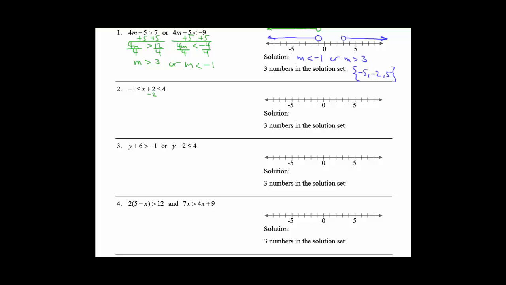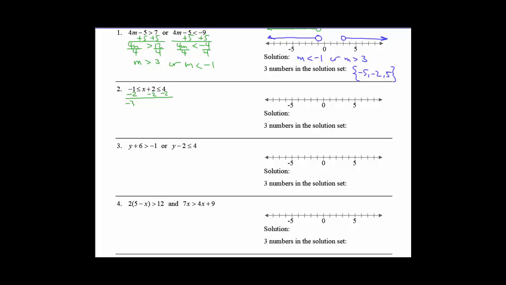Well, now it gets a little bit tricky. I'm subtracting 2 right there. Where else do I need to subtract 2? Well, I need to subtract 2 on the other side of both of the inequality symbols. So I need to subtract 2 from the 4, and I need to subtract 2 from the negative 1. Let's take a look at what we get once we've done that.